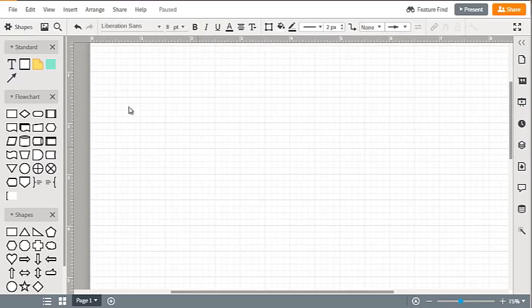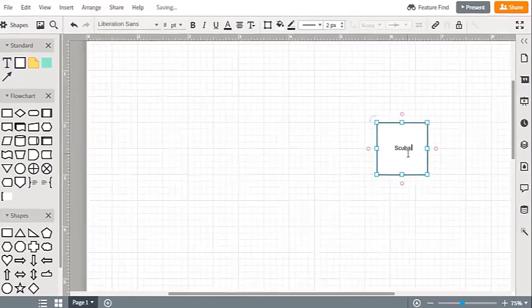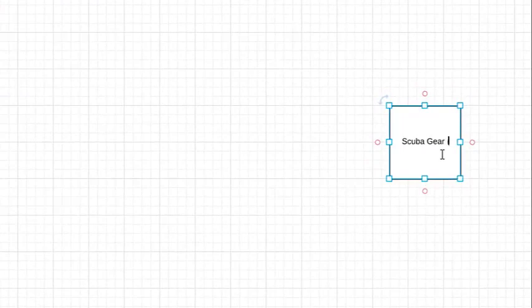All right. So let's do a product here, and let's just go ahead and do that. Let's do an e-commerce product. Let's say that we are selling scuba gear, and the OTO, let's do an OTO 3 for the sake of simplicity. So scuba gear is going to be basically everything, like all in one package kind of thing. All in one package. So this is kind of the everything, you get everything in the scuba gear package to help you stay below surface for a longer period of time.